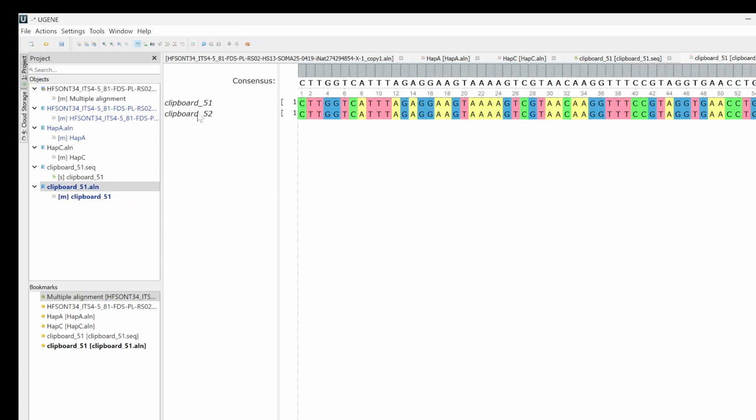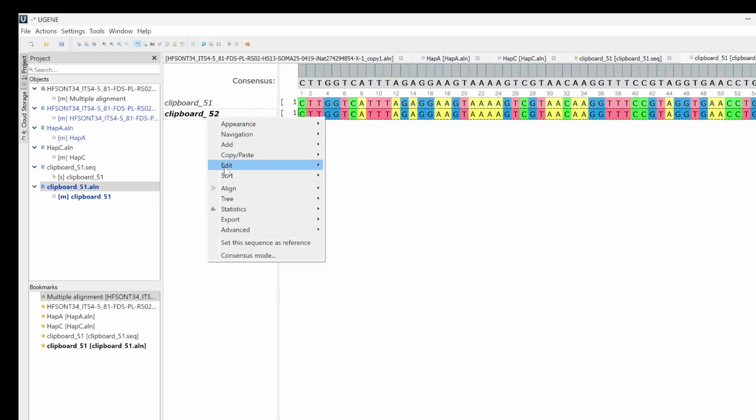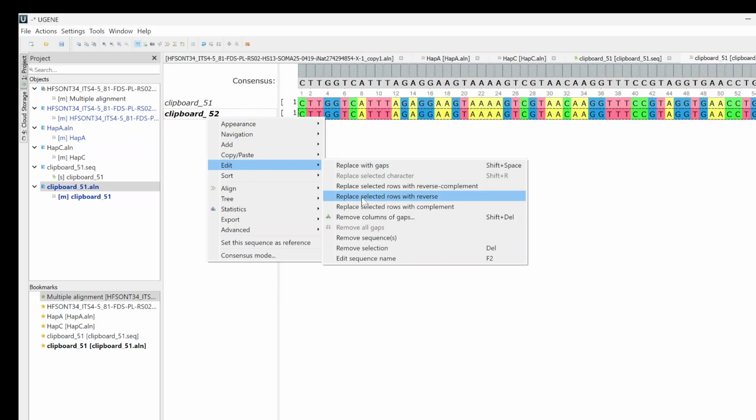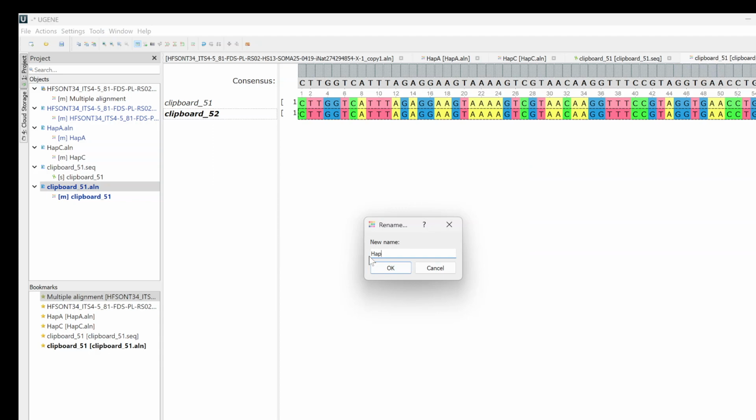So clipboard 52 is haplotype B. Wonder if I can rename it? Add sequence name. Yeah. That makes my life infinitely easier. That's hap. Okay.